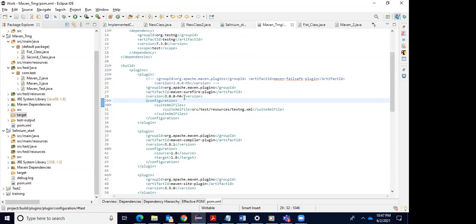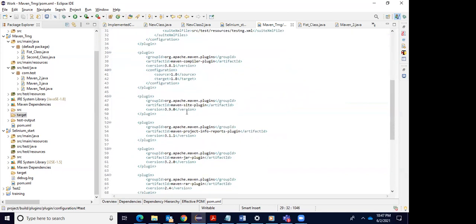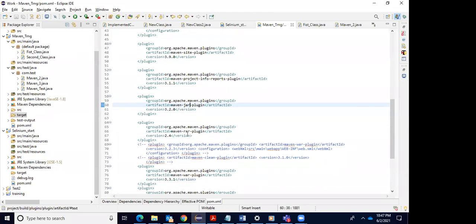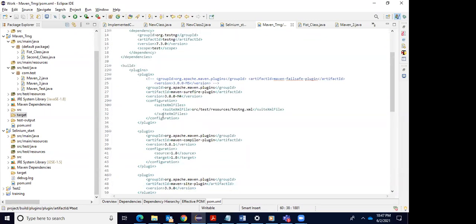We'll understand each tool one by one. Whatever tools I'm going to tell you, like the surefire plugin, compiler plugin or jar plugin, these are the different tools you can use to perform some actions. So whatever actions you are performing should be inside the plugins, because these are the tools, right?